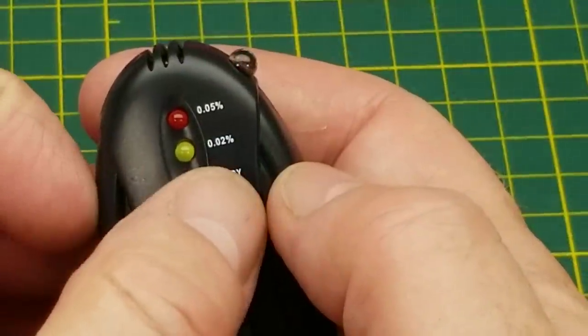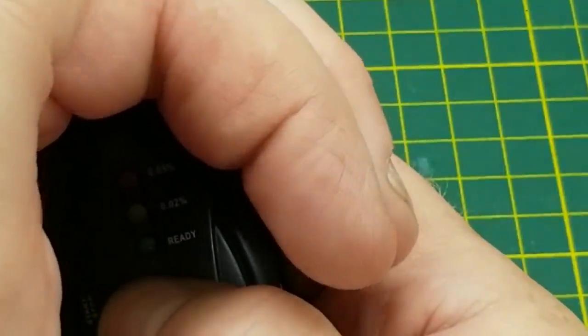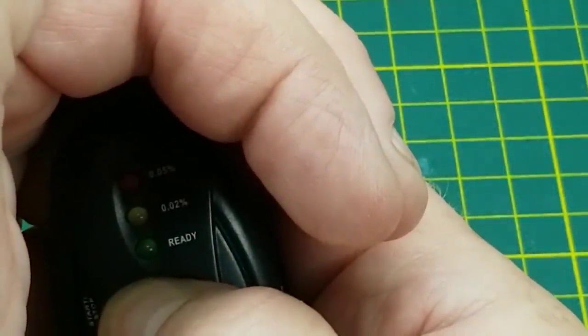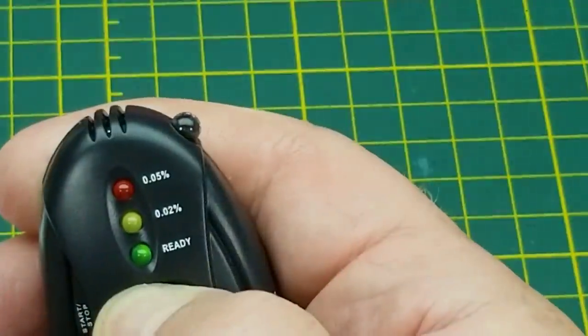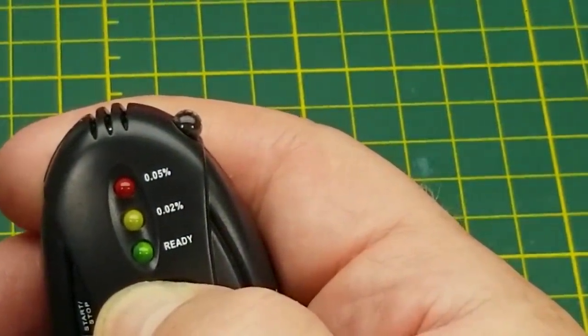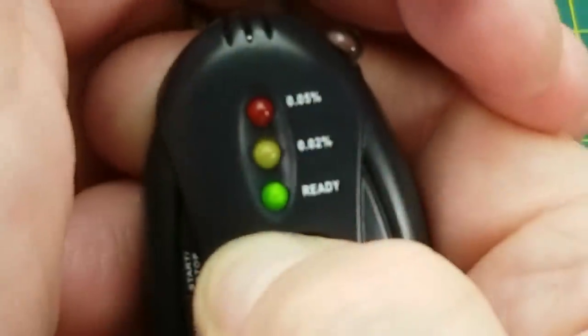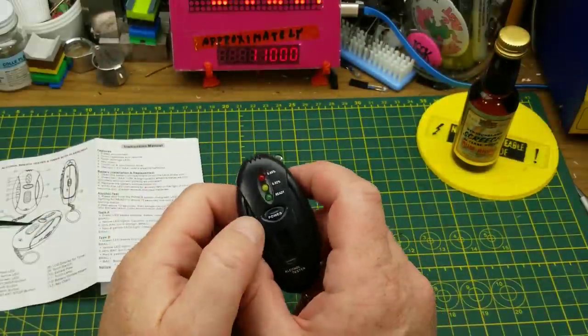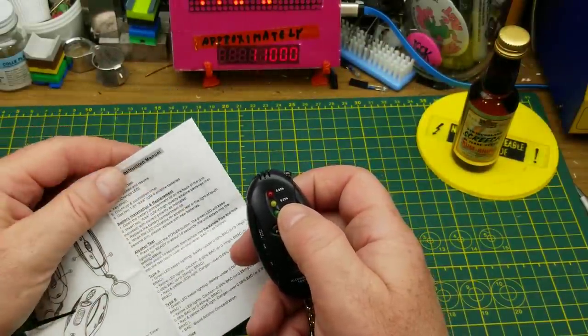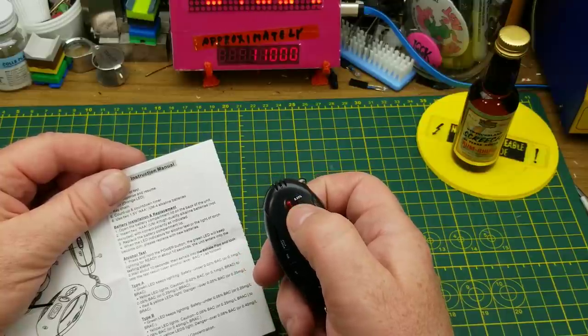Not the most granular of indications, 0.02 and 0.05%. Takes a little bit of time for the sensor to warm up, I guess, is what happens inside. There we go. And then you blow into it for a while. According to this, you exhale into the exhale pipe. And because I haven't been drinking yet, it still shows just the ready light lit. If I had been drinking, it would show either the 0.02% blood alcohol or the 0.05% blood alcohol, or both of them if you're over.